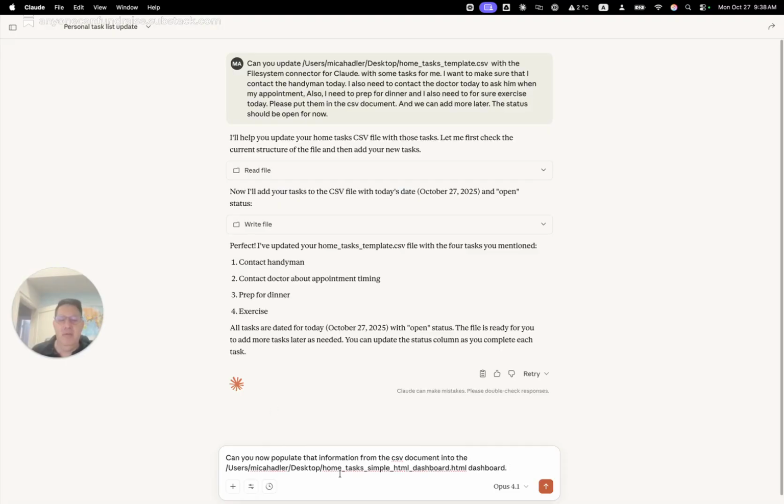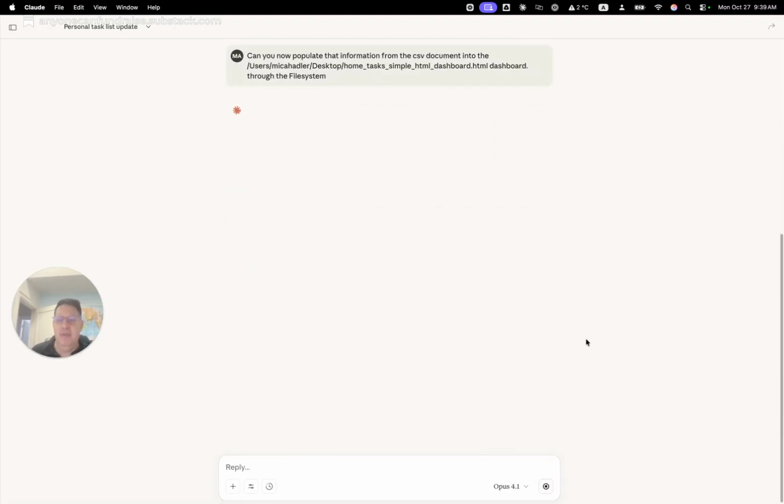And then what I need to do during the day is just, I need to add stuff to the CSV document. But I'm going to do this first through the file system. And this is just to make sure it doesn't create something new. So then I'm going to do that and see if it understands me.